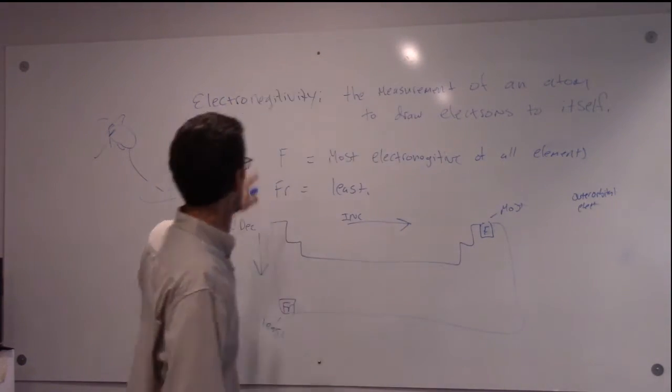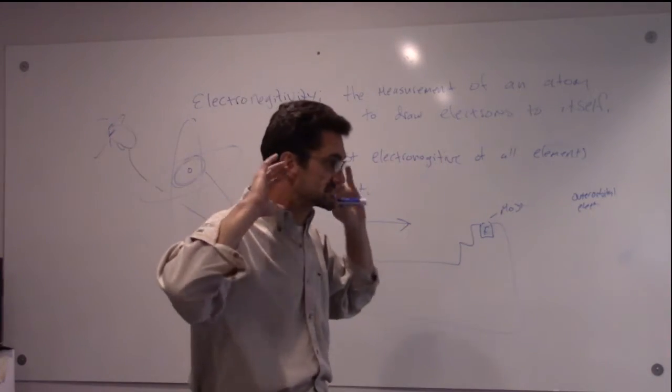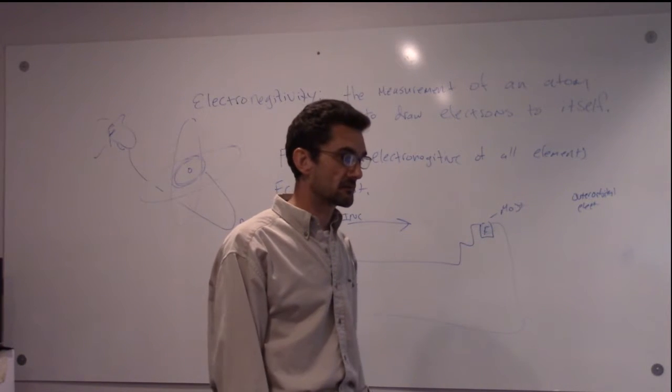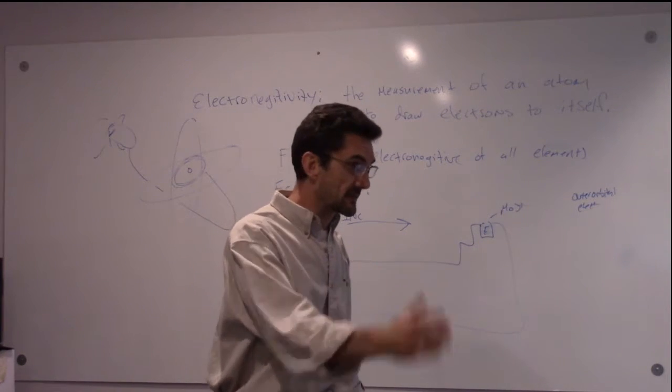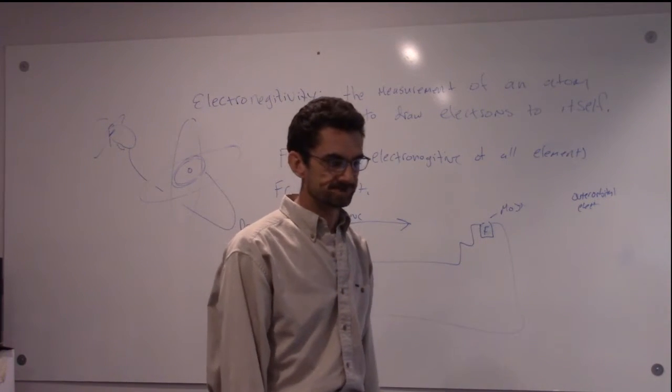If it weren't for electronegativity, you would have atoms, you would have molecules, and they would just stay the same atoms and molecules forever and ever and ever. And you would never be able to digest your food. You would never be able to do all the other stuff that we do.